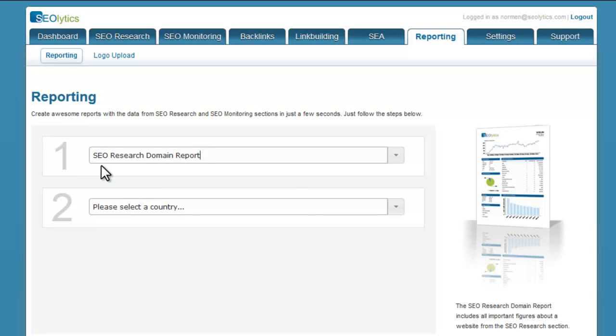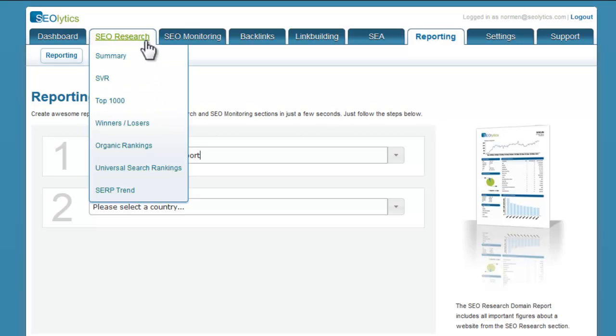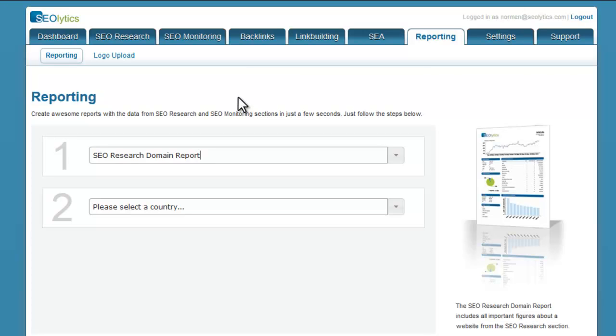So for example, if I want to do an SEO research domain report, that's the one we see in the thumbnail over to the right, I can do it for any domain I want to, because the SEO research module is based on this reference database. So it's also a possibility to use these reports white label for pre-sales activities, for example, because then at least you have some kind of quick report as a base of discussion to talk to the potential client.